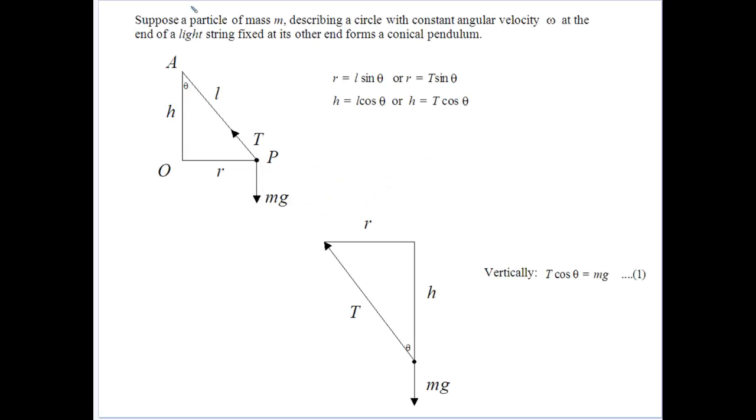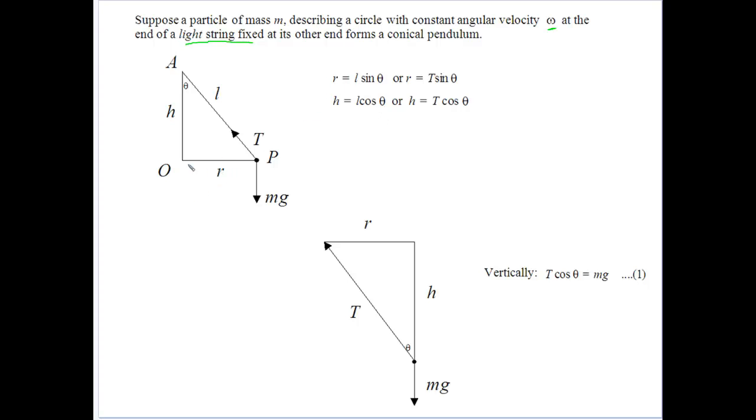What it requires is to understand what's happening. We've got a mass that's sitting on a circle at the end of something like a light fixed string, and we say it's light so that it doesn't add anything to the weight. Or it might be a fixed rod, and it moves smoothly, so there's no friction. We want to start to get a few equations from this. It's moving at a constant angular velocity, so d theta by dt is constant.